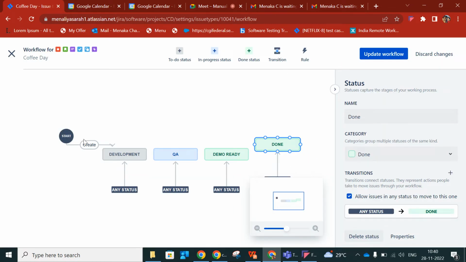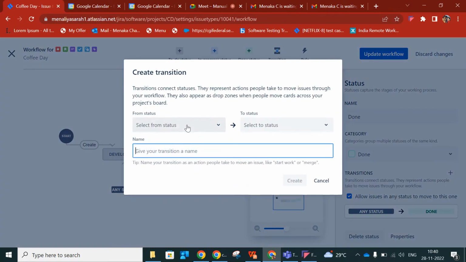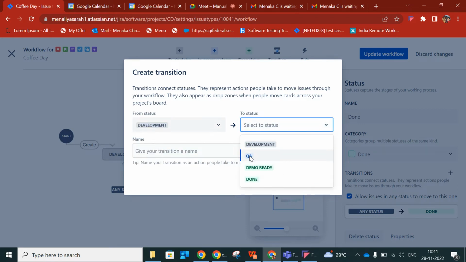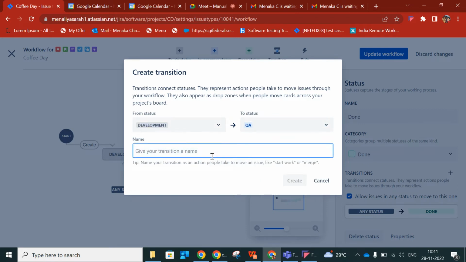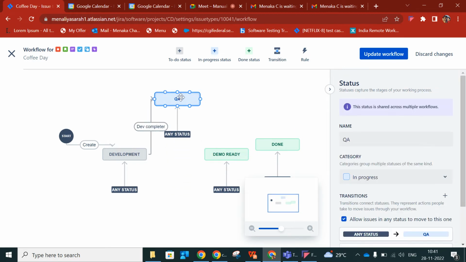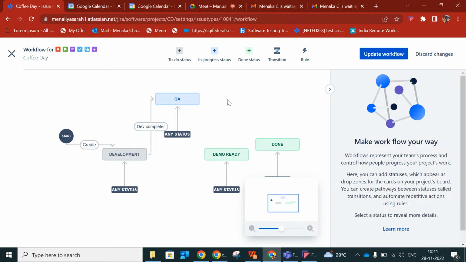So how a transition is going to be is, once it is created, development will pick it for development. So after development is over, I'm going to put it to QA people. So from development, it is going to move to QA, and your transition name is development completed. Okay. And once QA has finished the testing, I'm going to put it to demo ready.